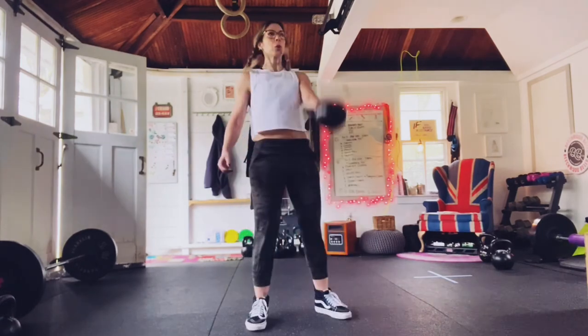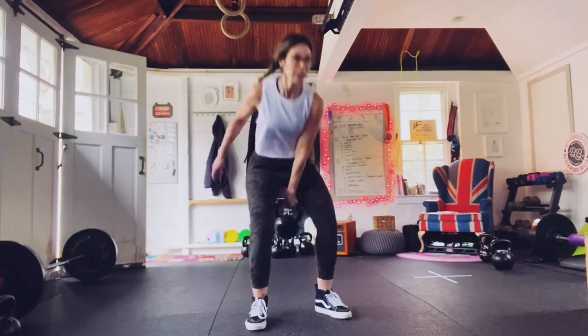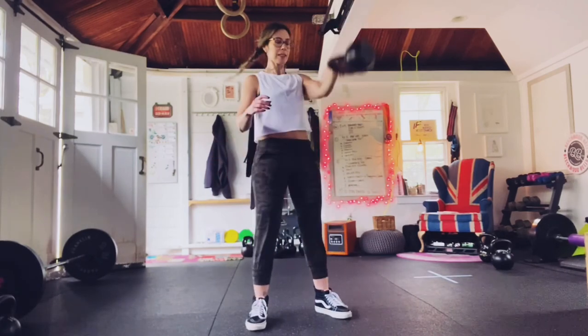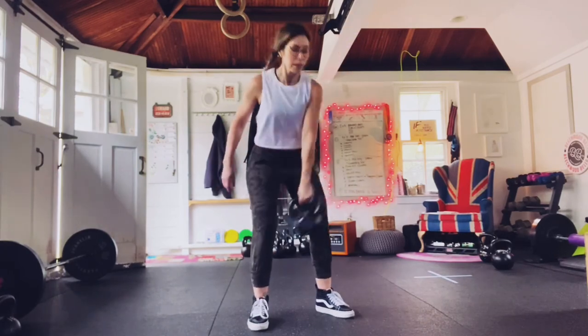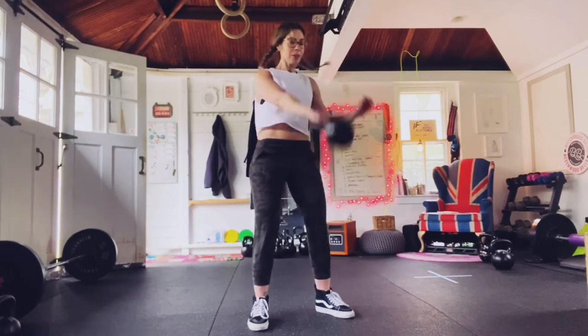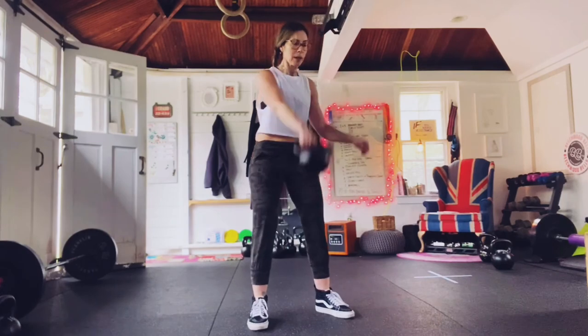There are so many different variations you can do here. 8 and 8, 2, 2, 2, 2, 2, 2, 2, 2, 4, 4, 4, 4, hand to hand. Just have fun with it. You have 10 rounds. It's like you're competing with your own mind to just get through it.